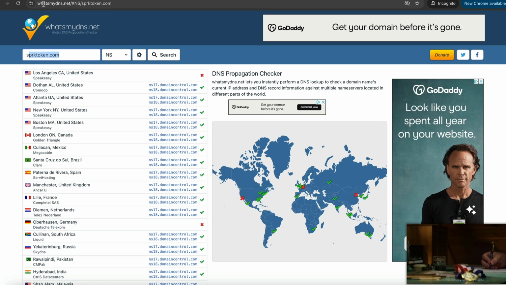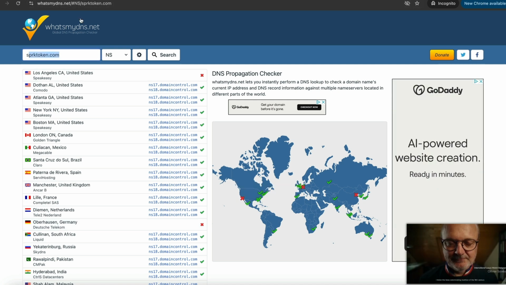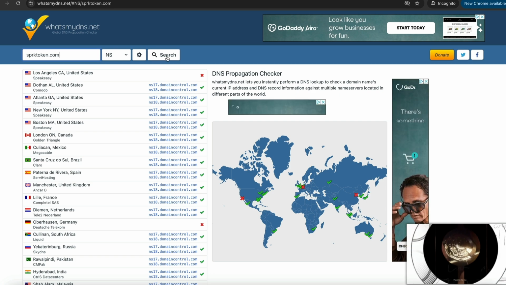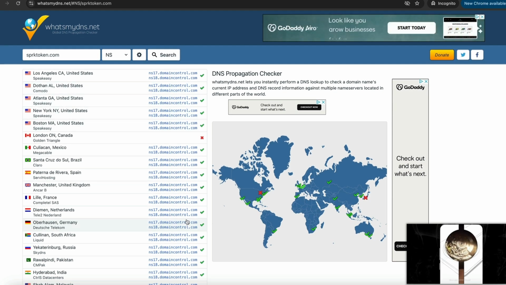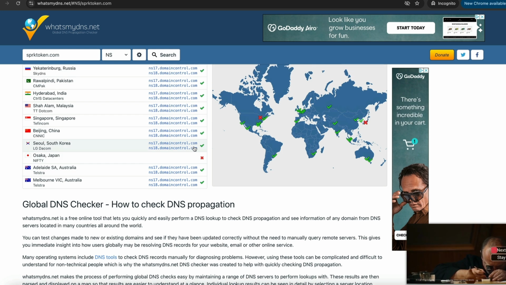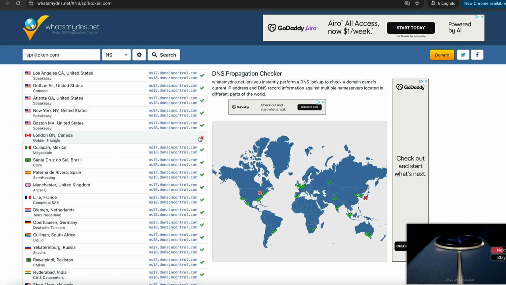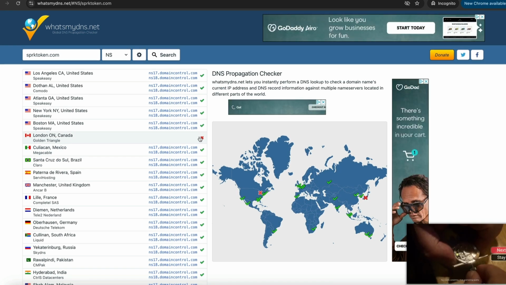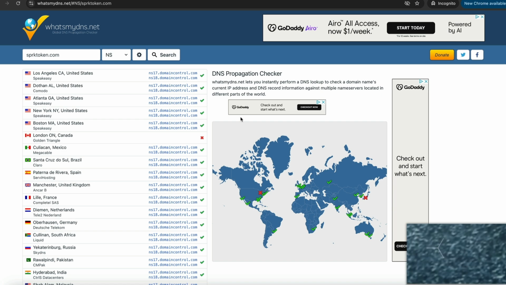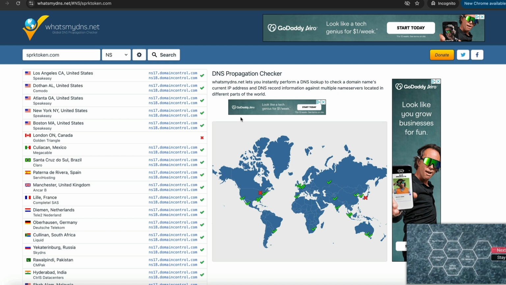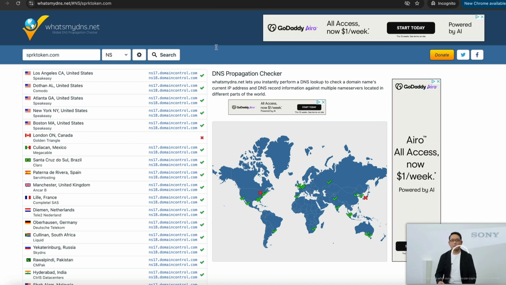This is under mydns.net. Enter your URL and then search and see, is it all ready? And you'll see you'll get check mark, check mark, check mark. In a couple of them, not ready, but within 24 hours, it should be ready. Again, if it isn't ready in 24 hours, then this is where you troubleshoot and go contact customer service of GoDaddy and basically see maybe you mistyped something, maybe there was an error in the settings you set.